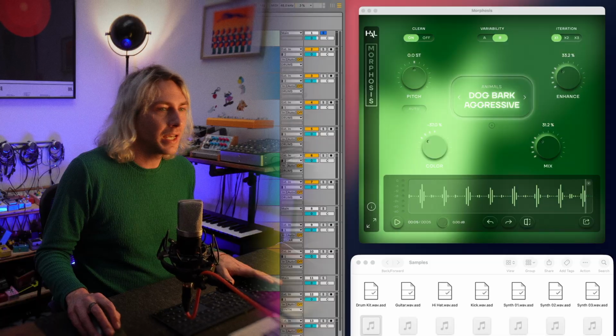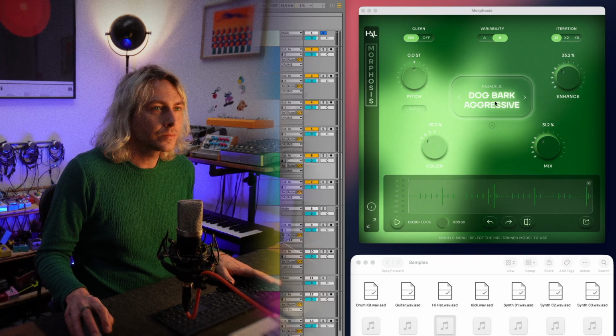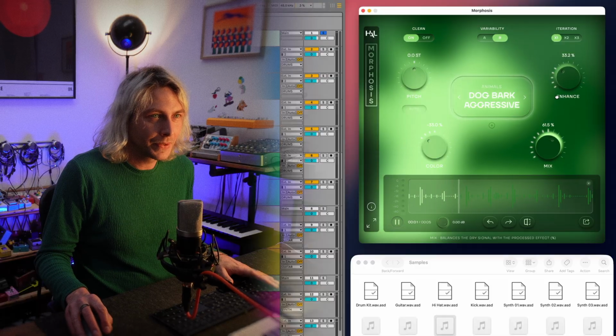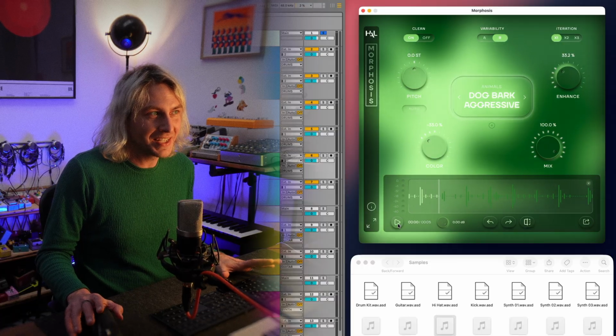I love using Morphosis to create weird additional sounds, and for this I think we're going to be working with the double model feature. So again, getting the hi-hat into Morphosis here, and well, we can listen what it does with a dog bark, but it's going to be weird. Okay, weird and fun, but not exactly what I'm going for.